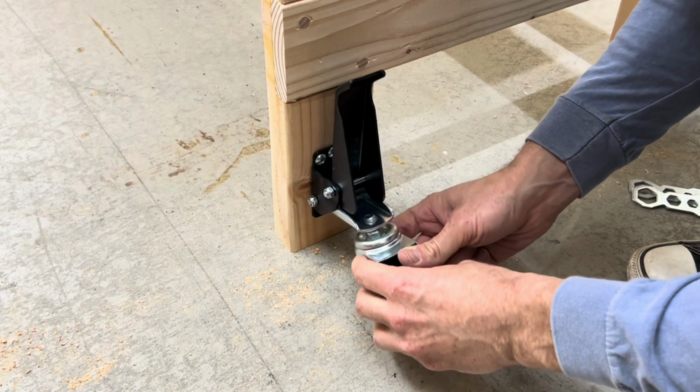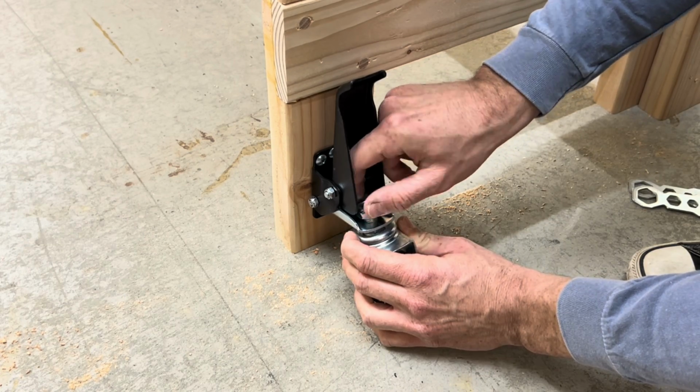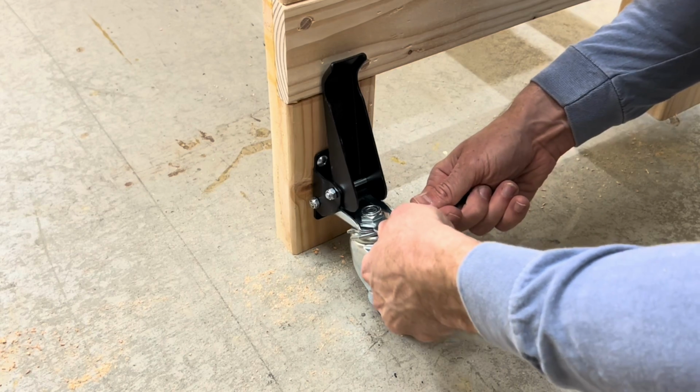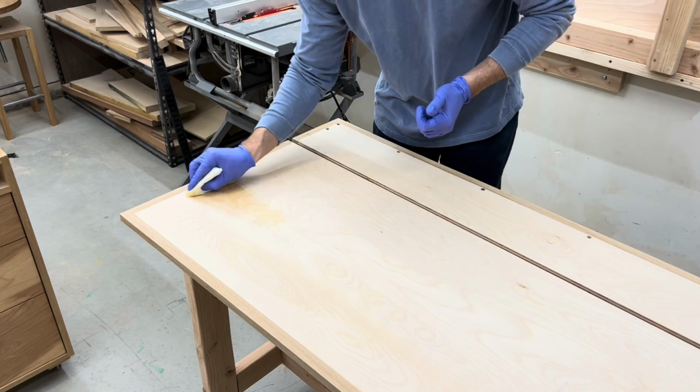I already have 2 workbenches. I don't need a third. But I thought this workbench would help a lot of people, so I thought I'd build it and show you.